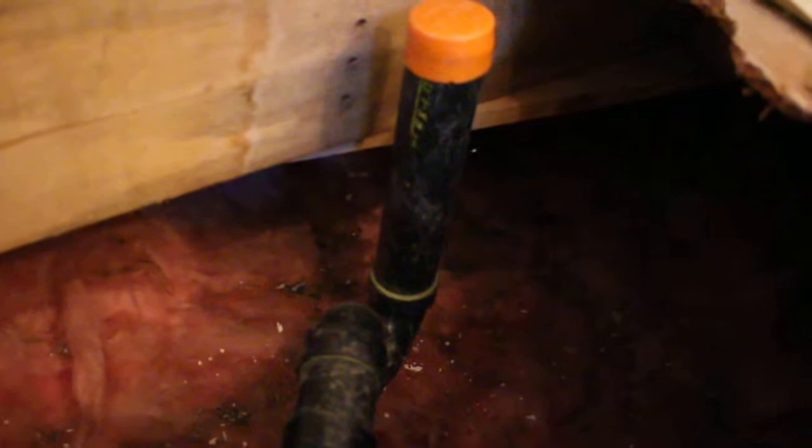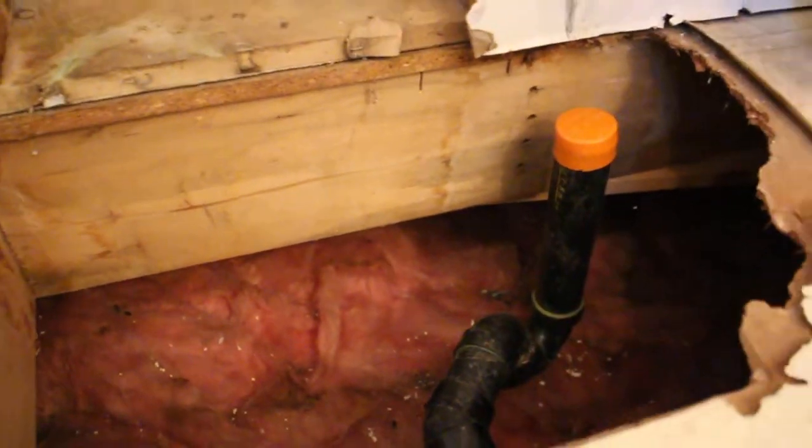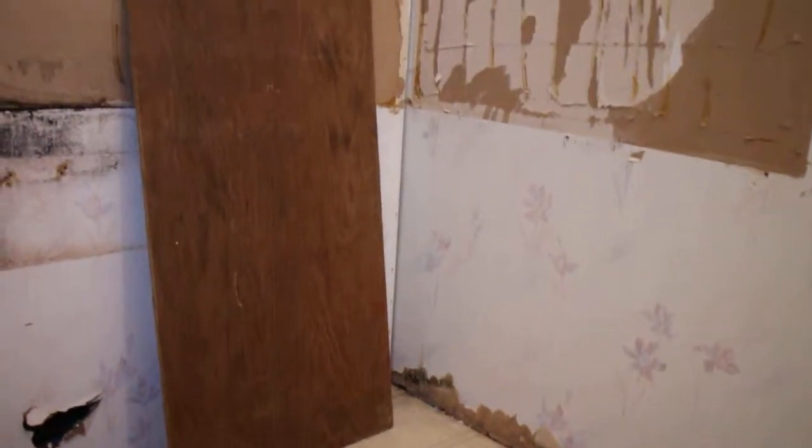And here's a little look down into the belly of the home. So this is underneath. This was a bathtub here. We're going to be putting a shower basin here, but it gives you an idea of what's underneath. So there's a floor joist there, and then down there inside there's insulation, and then there's a space there that is heated to keep the pipes warm so that they don't freeze in the wintertime. And then underneath that insulation is the belly liner, which is a very heavy woven poly material.